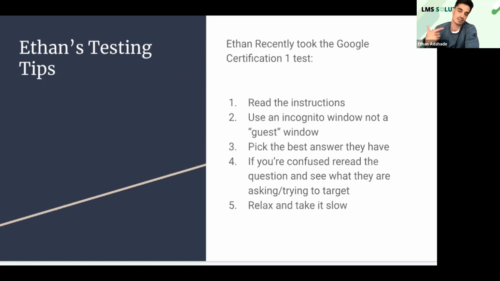Me and Darcy were just having a conversation before we started this where I was like, I think this is machine scored, right? I don't think someone goes to it. And she kind of brought up, well, there are some questions that are like that, like you put 4 tips that you think, and they don't give you any tips to copy or anything like that. So I am interested in seeing how they do that. But let me go into these testing tips.